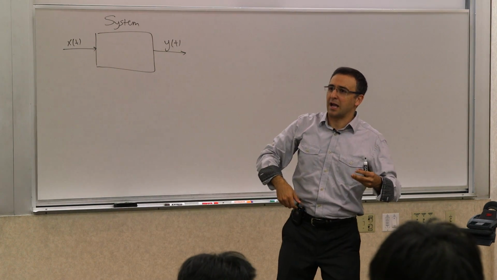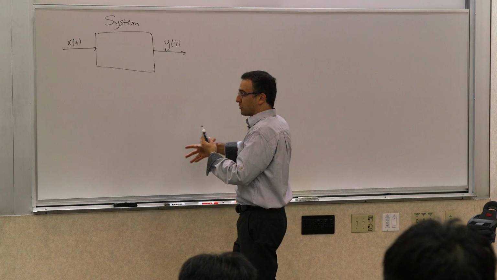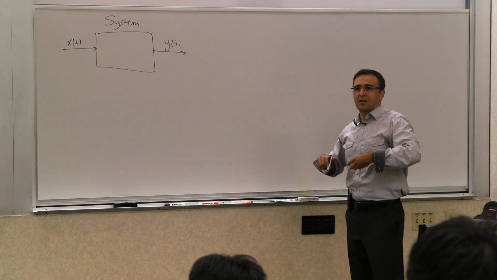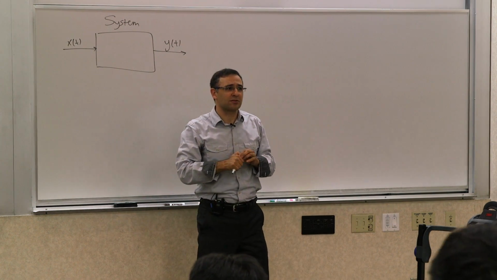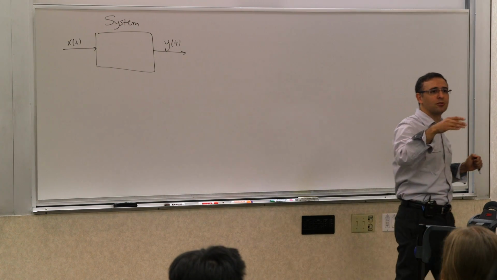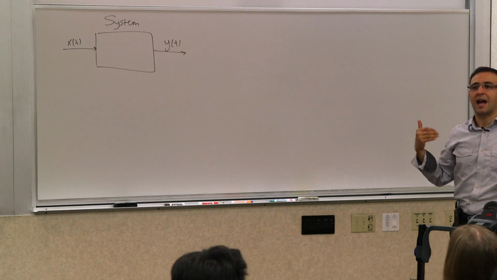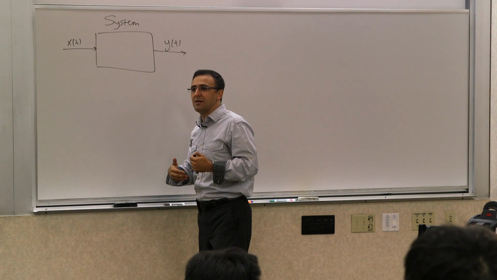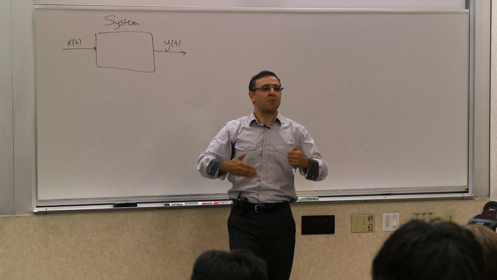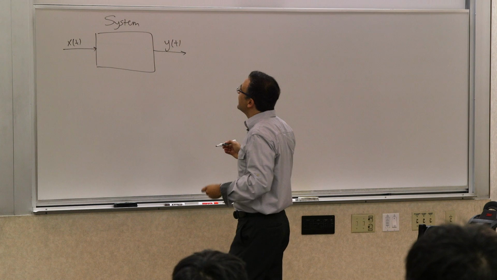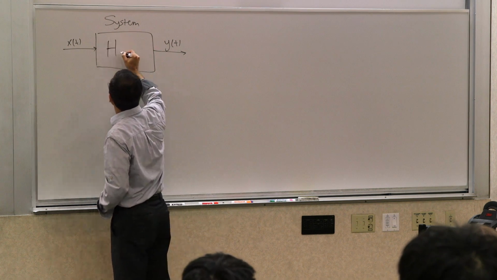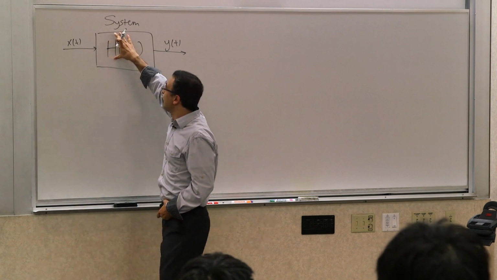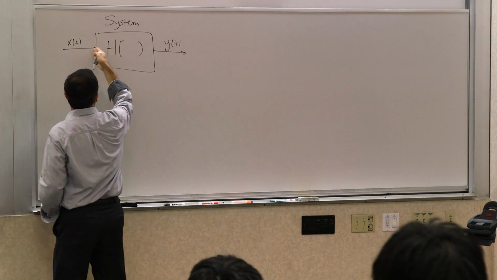You can think about it as an acoustic system. Some sound comes in and does something to the sound, right? I mean, this room, for example. You can think about it as a financial system. People start buying and selling things, putting money into the market or taking money out of it, and it responds. The price of a stock goes up and down. There are essentially an unlimited number of things that can be viewed this way. What it really is, is an operator. Another way to think about it is an operator. So you have this operator, H, that's defining the system, which operates on the input and produces the output.